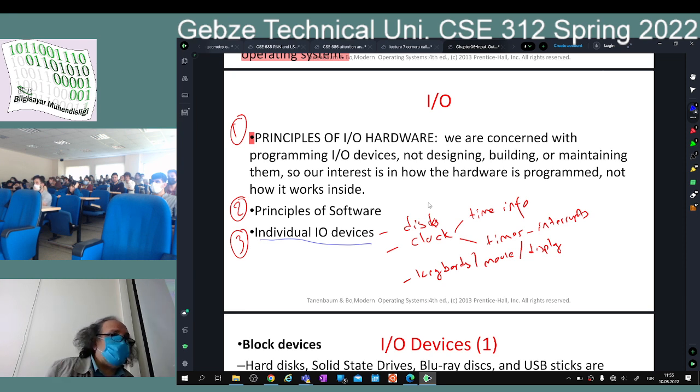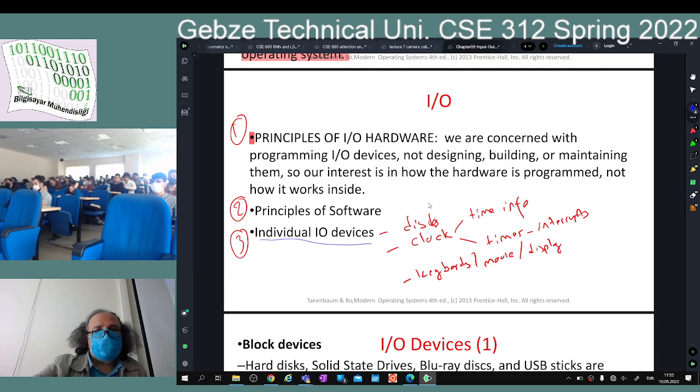For example, one of the I/O devices is a timer. You might say that a timer is not exactly an I/O device. It doesn't give you any numbers back. You don't put any numbers to the timer. Yeah, that's true, but it's a device, and it is connected to the system bus, and we call it an I/O device, or maybe more correctly, a device. Okay, so we are going to look at them one by one. For example, we are going to look at the keyboards and the display drivers, and so on. Although I am not going to spend much time on them.